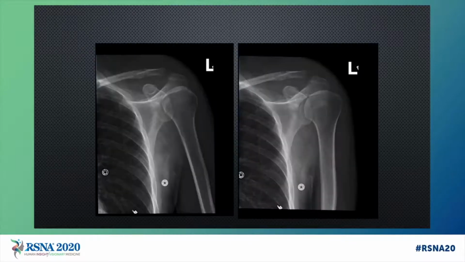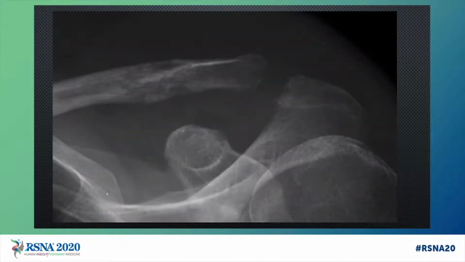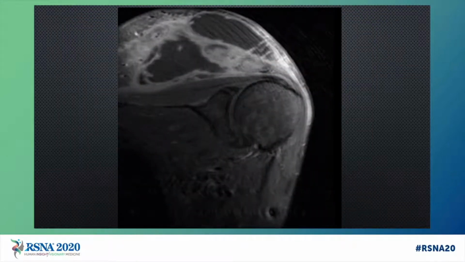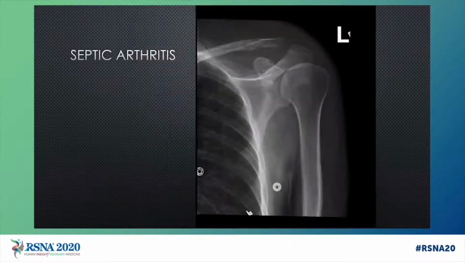Now the third case is a middle-aged man with shoulder pain. If we look at the radiograph a little more closely, we can see that there's subchondral erosion at the distal clavicle, but also at the acromion, which makes this a joint problem. In addition, there's some destruction of the distal clavicle bone and some soft tissue swelling. On MRI, there is an extensive collection adjacent to the AC joint, involving the AC joint, with destruction of the joint and enhancement. This is an example of osteomyelitis with septic arthritis.